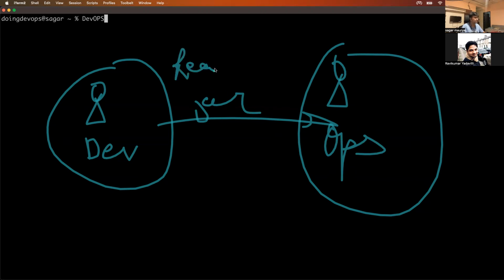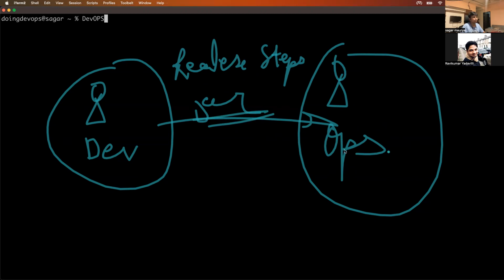Definitely there are some release steps to be performed, maybe some database migration, or maybe some new libraries that are needed by this particular jar. Maybe these release steps are also given to the ops person along with this jar file.